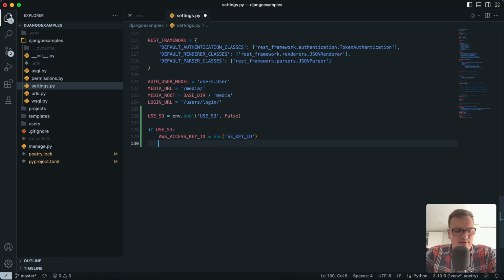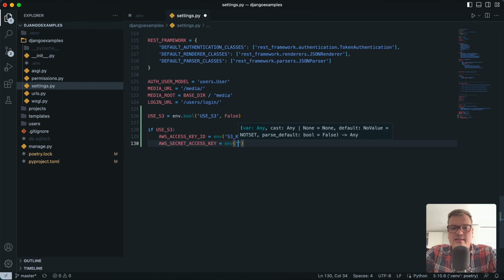Another variable is called AWS_SECRET_ACCESS_KEY. Just a small note: this variable starts with AWS, but you could use this library also with any other S3 compatible storage, such as S3 Ninja here. These are names defined by Boto3, but they are not tied to AWS especially.